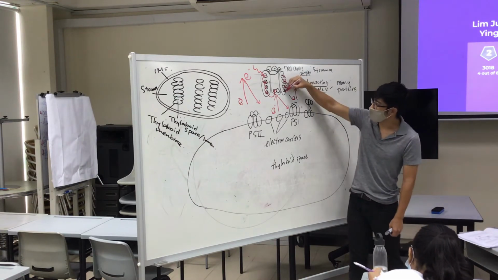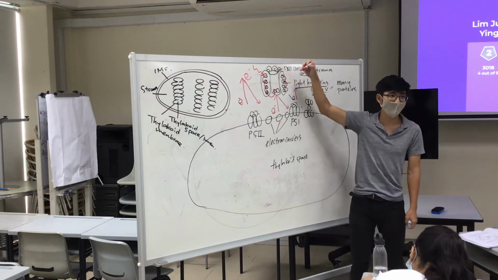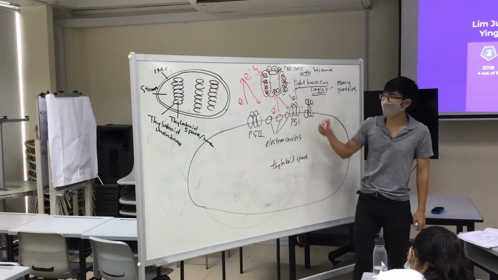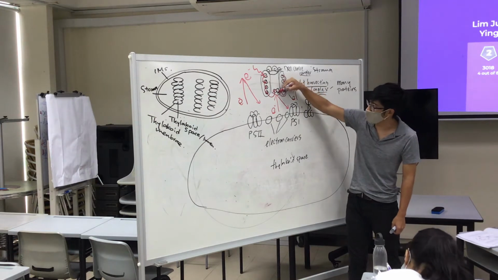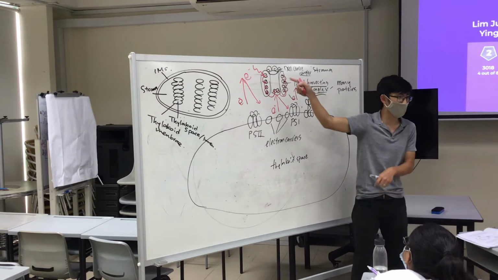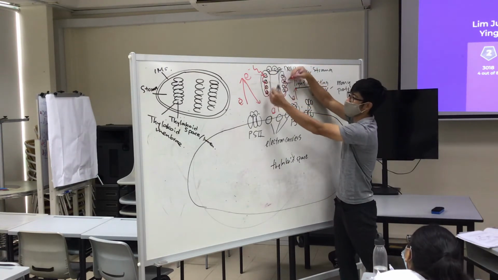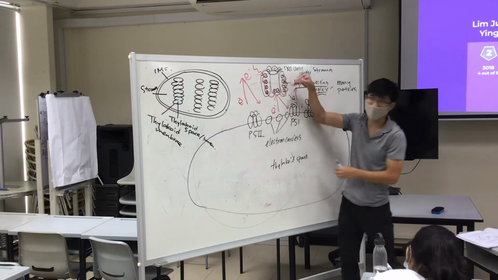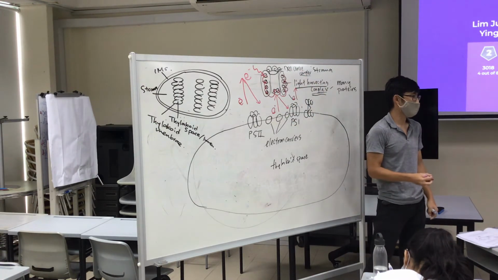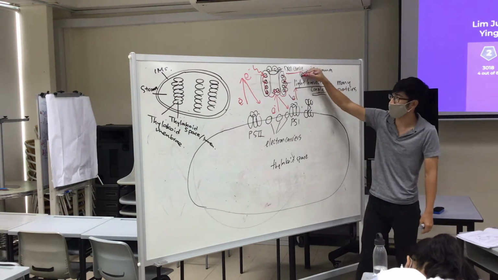And then, think about this. I have so many light harvesting complexes surrounding the one center. All of the energy will be channeled towards the special two chlorophylls in the reaction center complex. Every single one is channeling the energy to this pair of chlorophyll pigments in the center. And then this is where the magic happens. That's why I call it the reaction center complex.